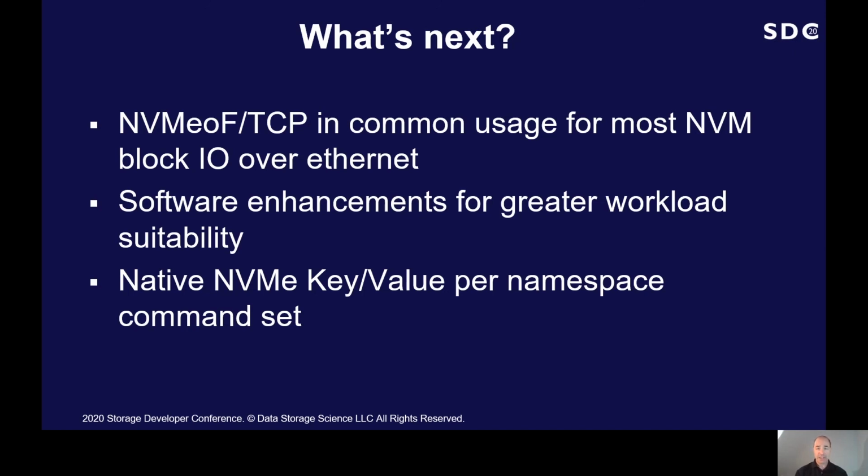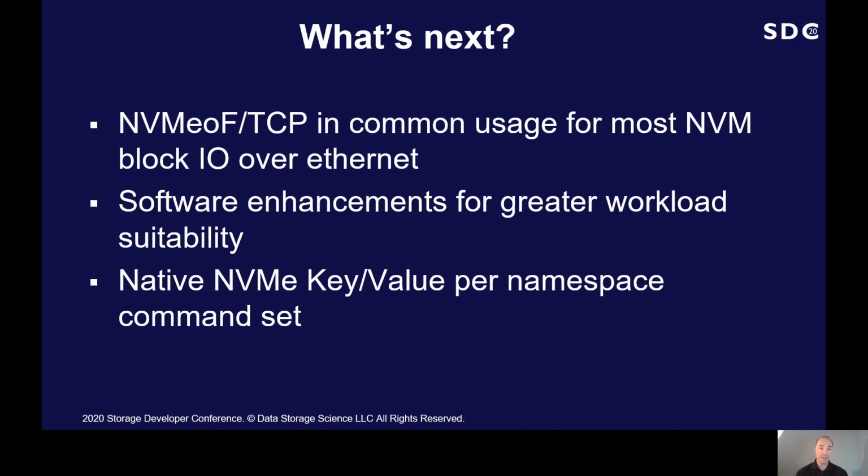It is my belief that the TCP implementation of NVMe over Fabrics will be the most common one for NVMe block I/O over Ethernet. It just makes the most sense. You don't have to implement anything new. Everybody already has pretty much everything that they need, except for maybe the NVMeoF TCP target system. Those are easy to build yourself. They're easy to acquire from several folks. I got mine from the guys at Lightbits. It's pretty straightforward. There's nothing complex at all.